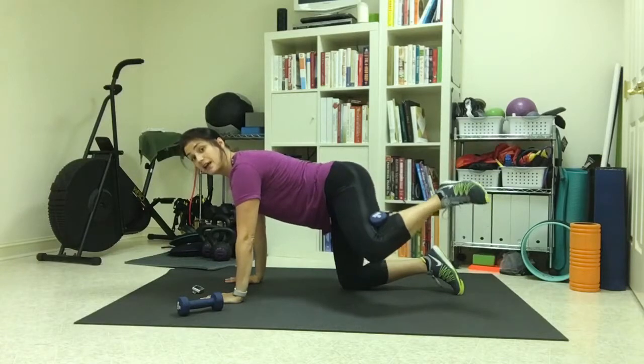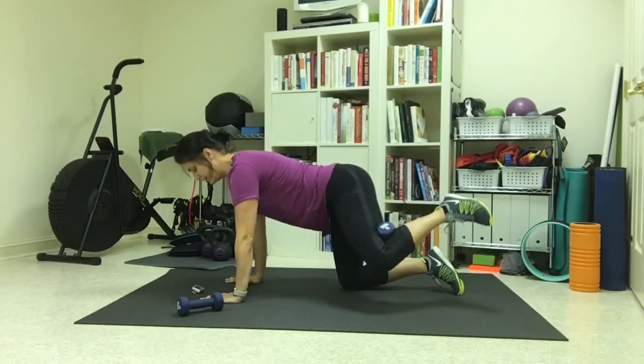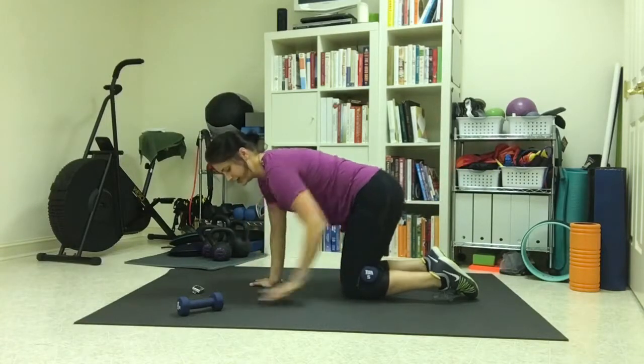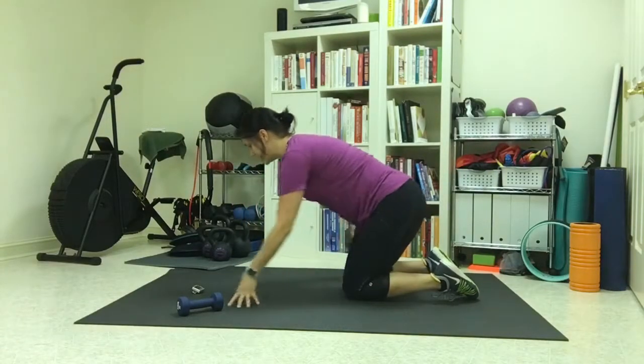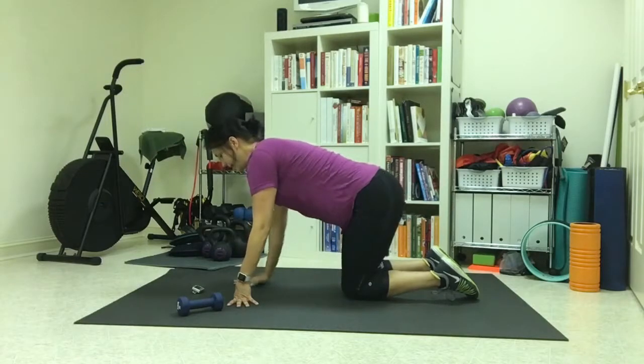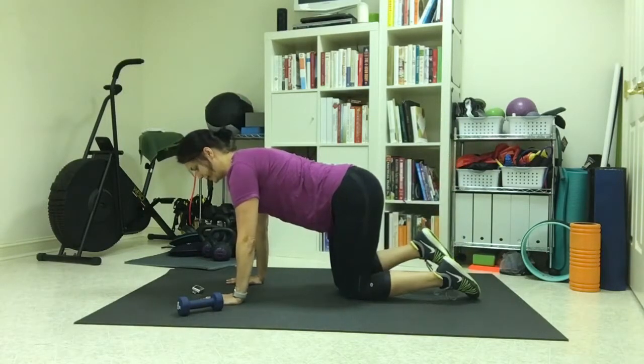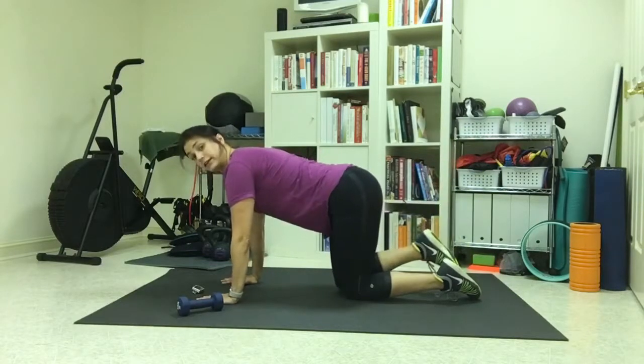We're gonna switch this weight to the other side in 4, 3, 2, 1. You should have noticed that other leg working to stabilize. Quickly switch the weight to the right knee or the opposite legs. And here we go, second set or second side. Press up and lower. Press up and lower.